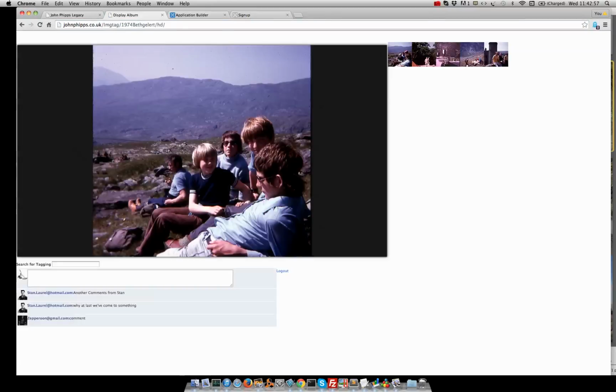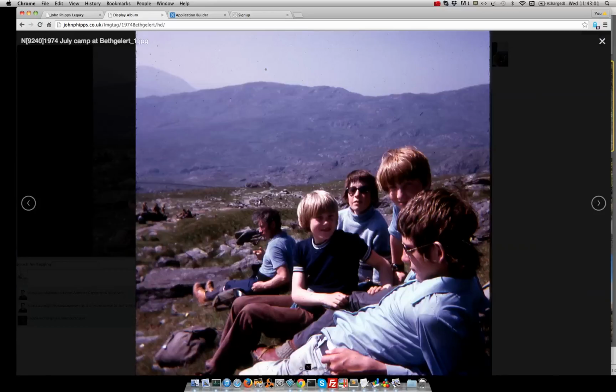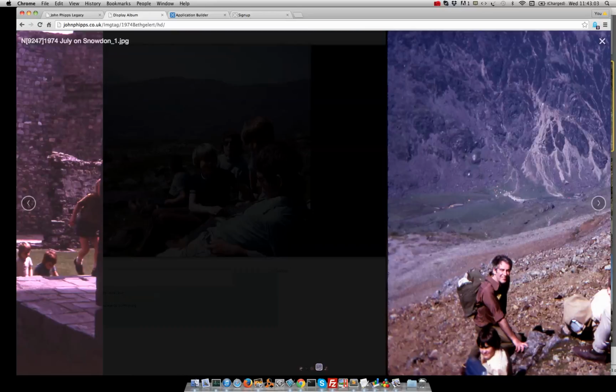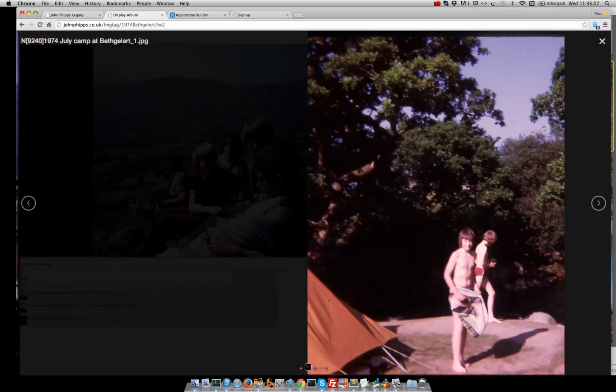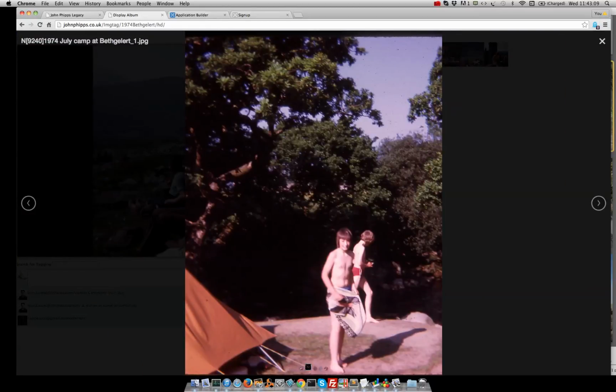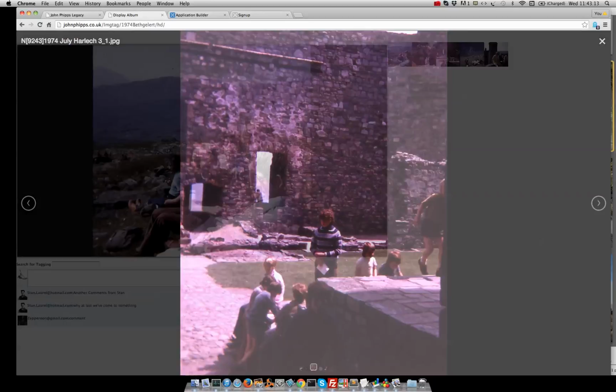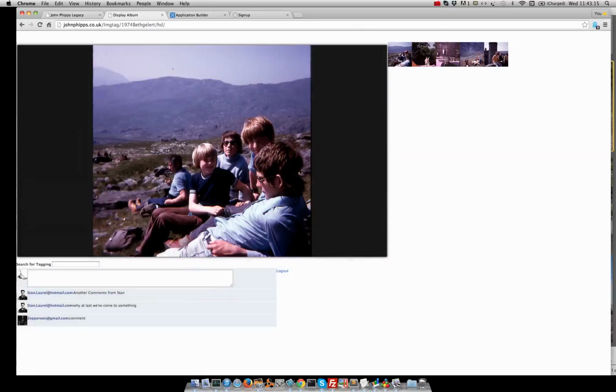But if you add HD after that, it will take a little bit longer to load. Maybe you can't see it on this video, but the quality is better, much better, and it's as good as it can be. And some of the photographs are really quite excellent, the landscape photographs that John did, and you can see them in their full glory.